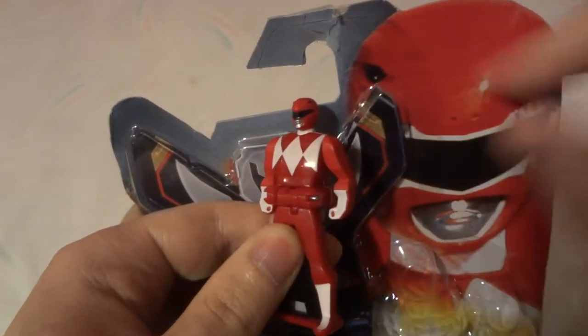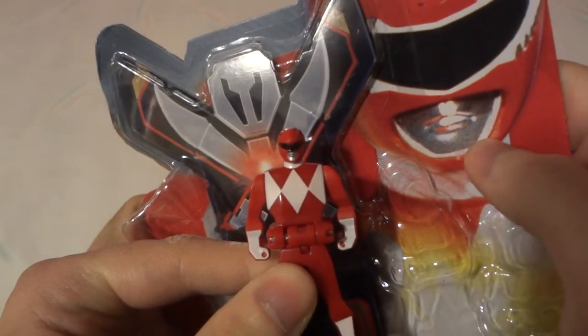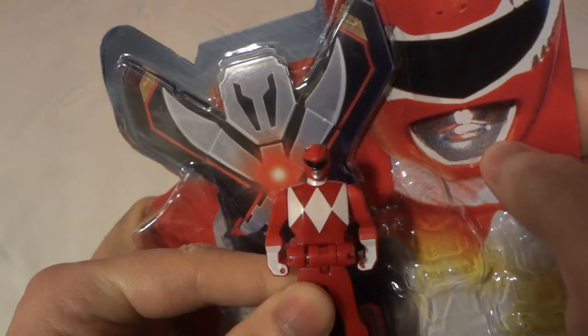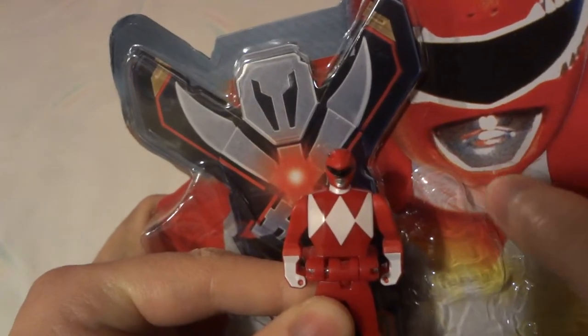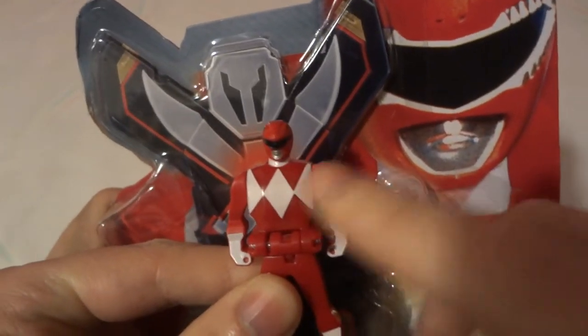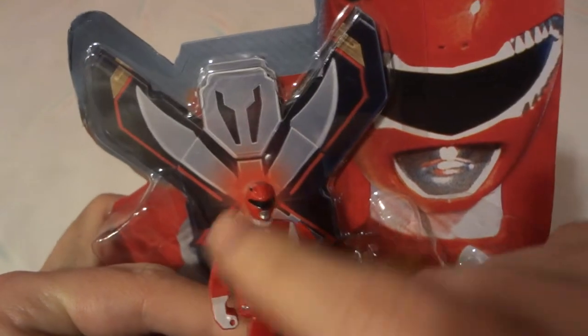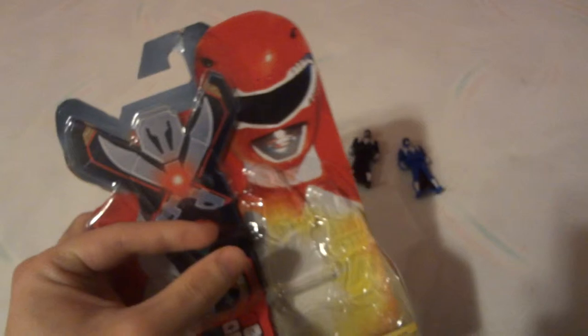So yeah, you could just paint that in with some silver model paint. And this you might want to paint in white or some silver, but I think that looks kind of fine right there for his mouth. It's just the little outline of his visor that you might want to paint. Oh, not bad.